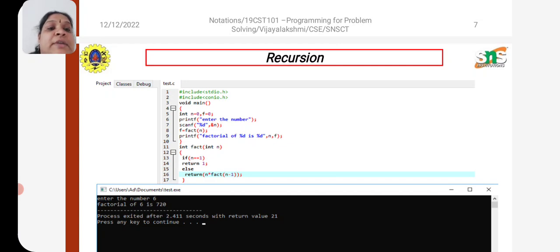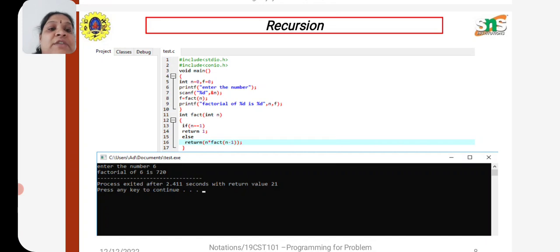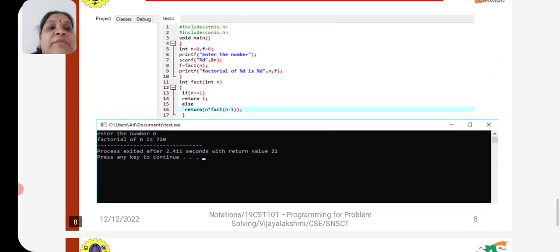For example, if I am going to find the factorial of 5, 5 is passed as n, and the compiler will directly search the program for where this fact has been defined. Once it matches the function name, the control goes there. Then if n, which is 5, is equal to 1, no, the condition fails, so it goes to the return part. Return n star fact of n minus 1, that is 5 star fact of 5 minus 1, which is 4. Likewise the program works.